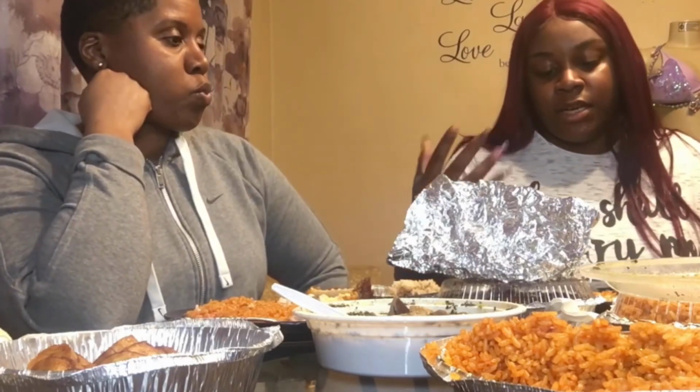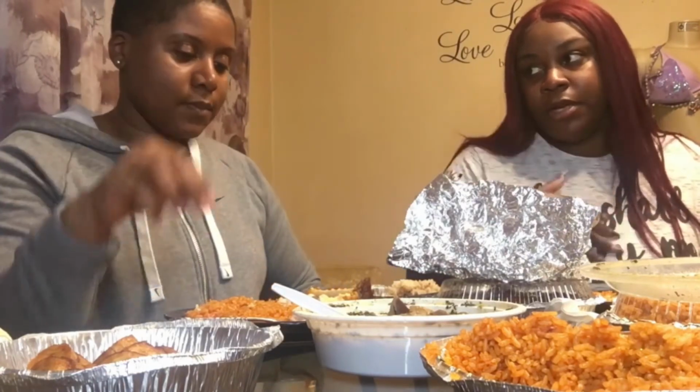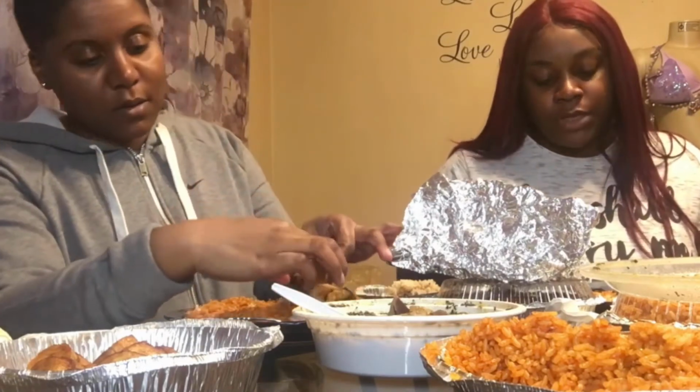But I have to get to Trinidad. I really want to go to Trinidad for carnival and to explore. I feel like I get the sense that it's going to give me the same kind of vibe as Barbados. So I'm looking forward to that.